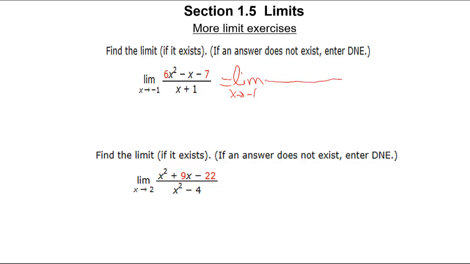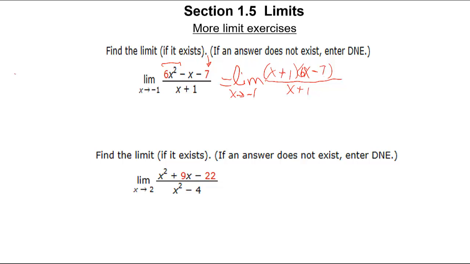So my thought process is, I see this x plus 1 down here, so I'm immediately going to attempt to make this factor so that there's an x plus 1 up here that will cancel out. Now, you can't just make it work if it doesn't, but the hope is that it does. So if it does work, that's got to be an x, because the x times the x will give you the x squared. Actually, that's not true. It's got to be a 6x. Excuse me. It's got to be a 6x, because you're trying to get a 6x squared. And then, if you're going to get a negative 7 on the end, and you've got a plus 1 over here, then that would have to be a negative 7.